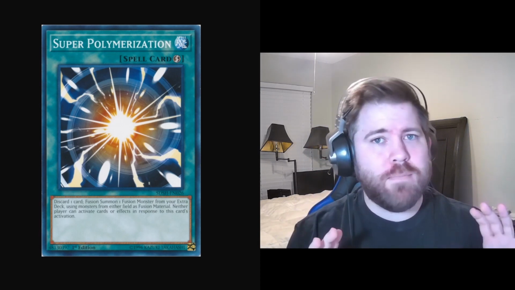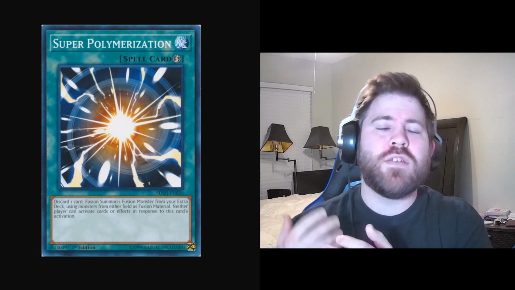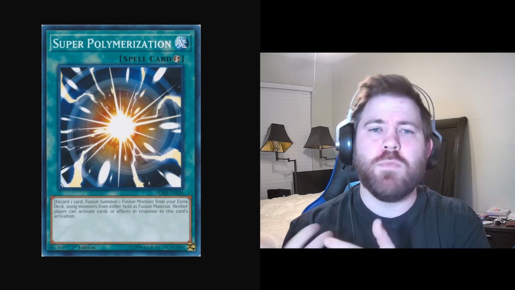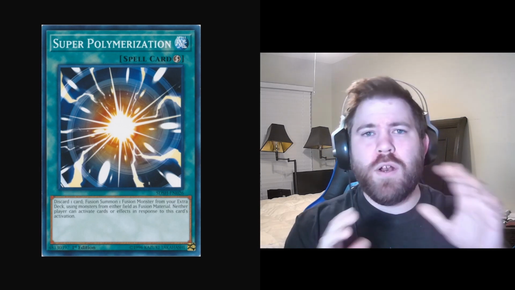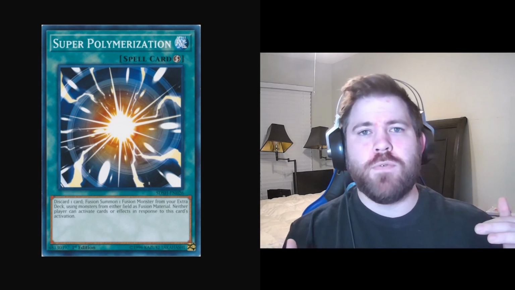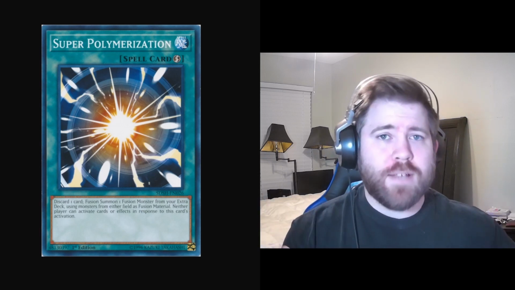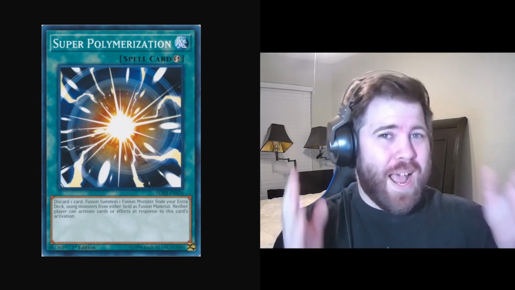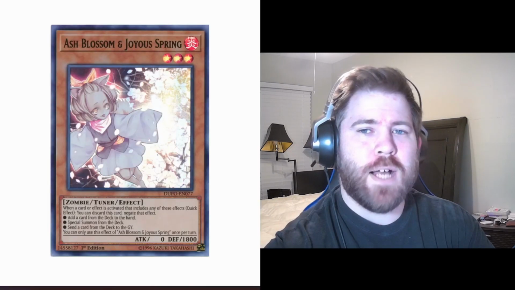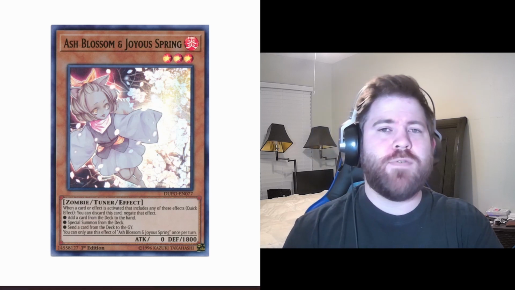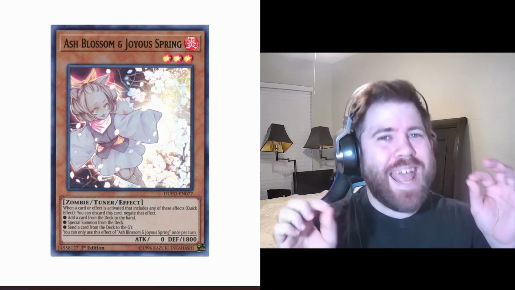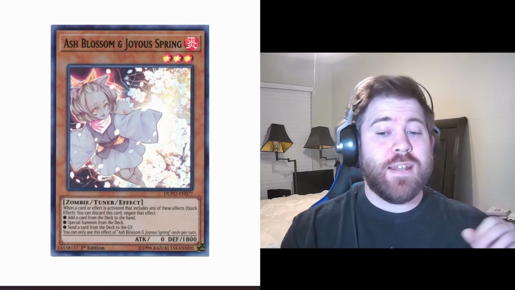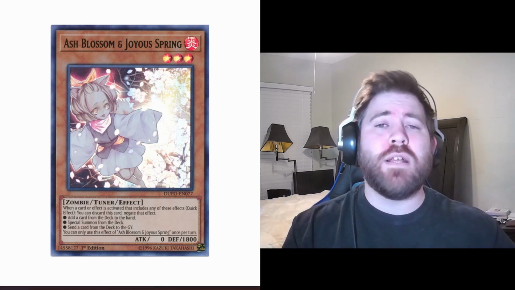And before I talk about chain blocking, I'll let you know that when simultaneous effects happen in Yu-Gi-Oh!, the player that owns those cards can resolve them in any order they'd like. The one thing being that mandatory effects have to resolve earlier on in the chain than optional effects, and this is stated on each card with the words, you can. And if it doesn't say you can, you have to. In the effect of a card like Ash Blossom & Joyous Spring, when a card or effect is activated that includes any of these effects, you can discard this card. That is an example of an optional effect. If it just said discard this card without the you can in front of it, it would be considered mandatory.